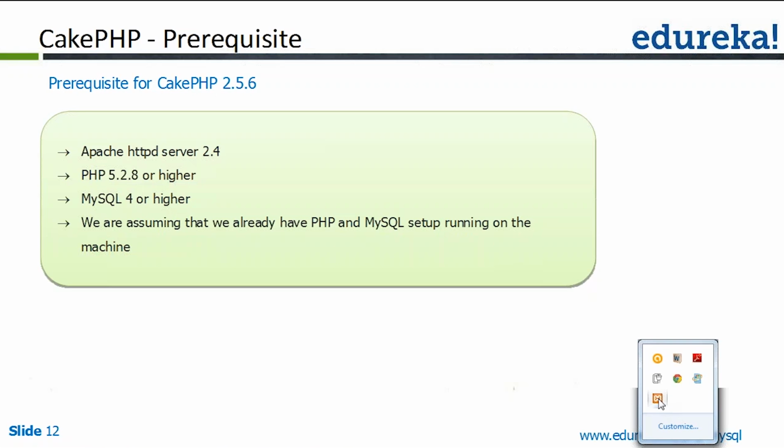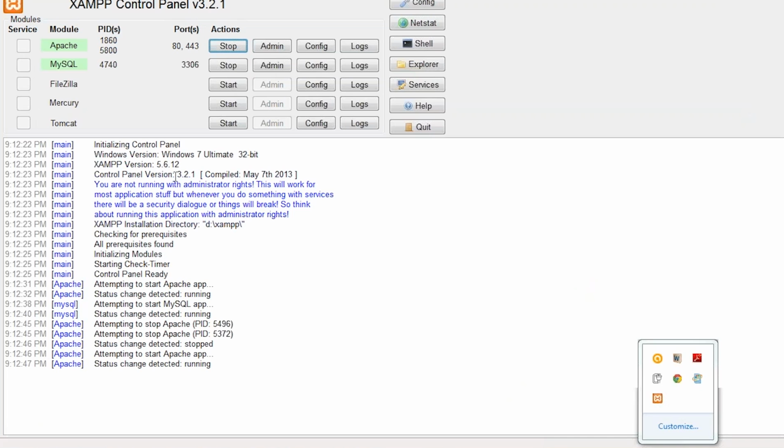So this is the XAMPP control panel. This is the XAMPP package that you can install, and as you install, you will get this control panel. Inside this control panel, you will get Apache and MySQL server links. Apache and MySQL are basically two servers that you have to start before working with PHP.